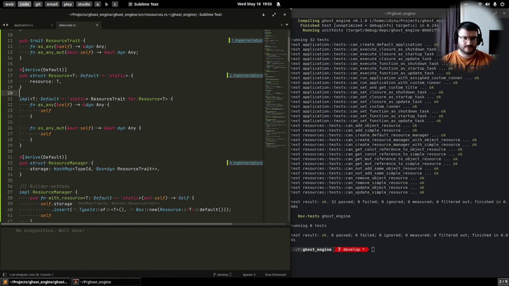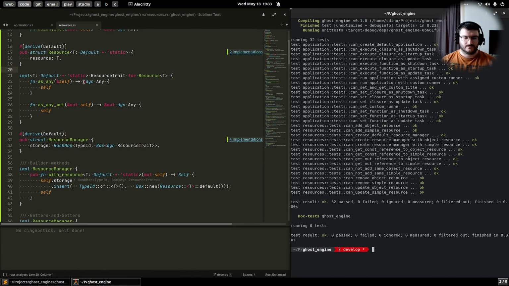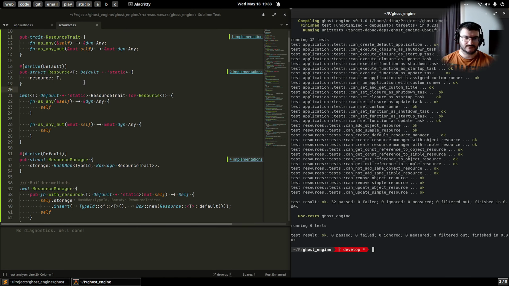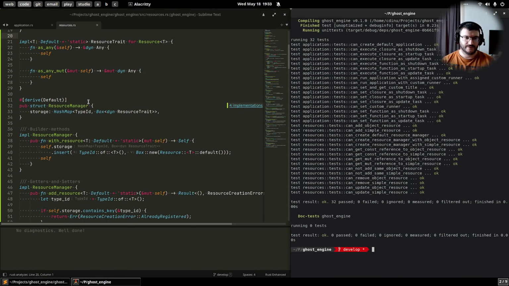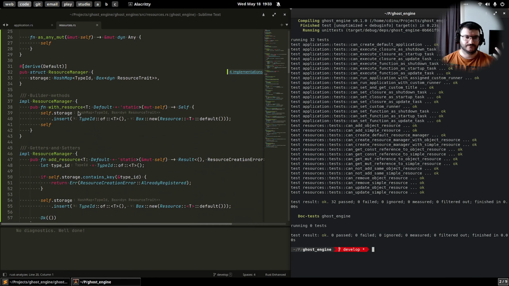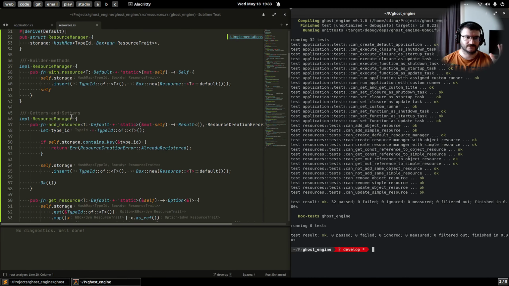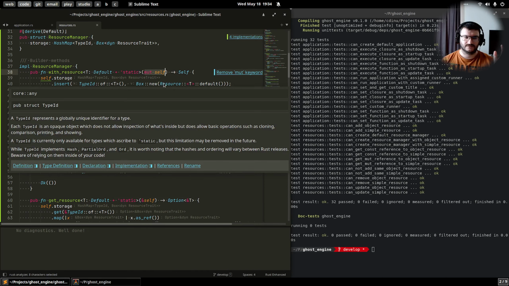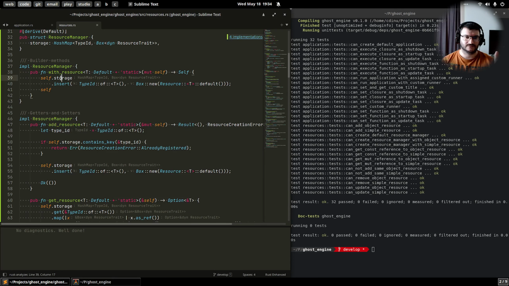Okay, so let's clear that and make sure I did not break anything. Okay, so we have those traits and structs and implementations defined. Now let's go to the actual implementation of our resource manager. For the with resource method, we get mutable ownership of ourselves. We insert the resource in our storage, which is a hash map.